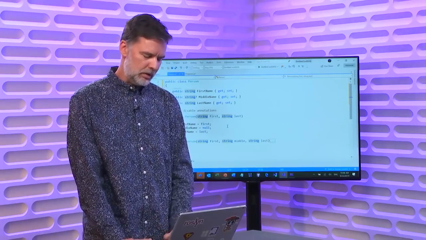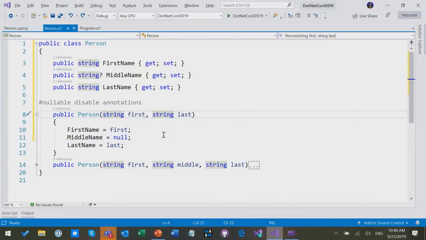Speaking of adoption, another property of this feature that is a little reminiscent of when we did async is that in order to make good use of the feature as an end user, an app writer, you really rely on the libraries that you have a dependency on to adopt this feature also.